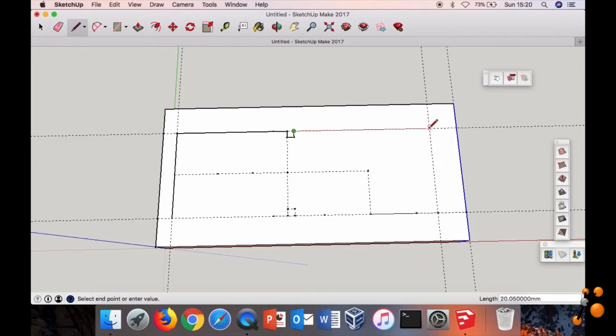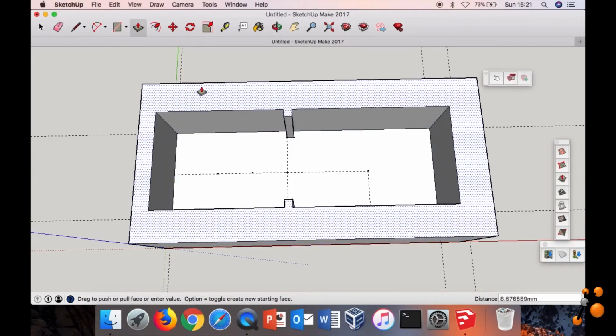So we draw it like this. Then I have to select the surface that I would like to extrude.